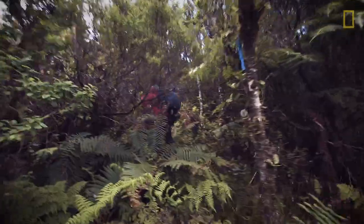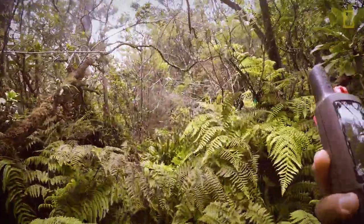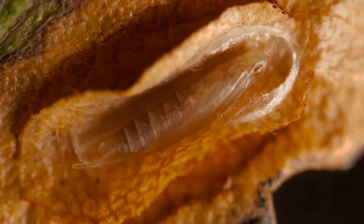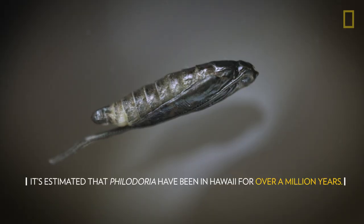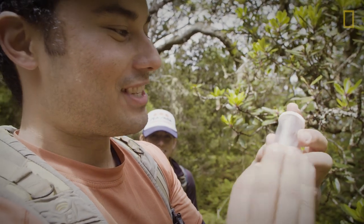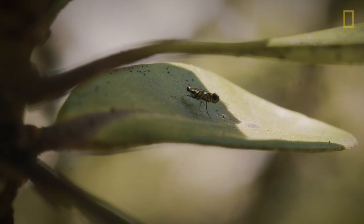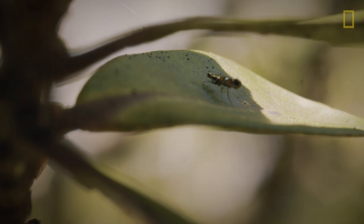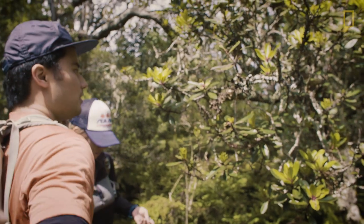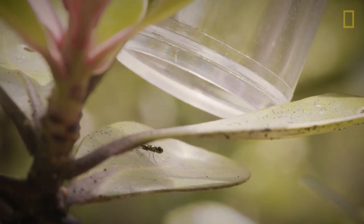You're searching for this plant and you might not find it, and then you might not find the moth. But any piece of information is critical — ranging from what island it was found on, what host plant it was tied to, how long these moths take to develop. When you actually find one, it's the best thing — it's gorgeous. It's here on this plant! The time, the energy, the sweat, the blood, the money that goes into all this, and you find one of those — it's just amazing. Oh, there's another one! Give me another vial — you don't have another vial? Keep an eye on it, where is it?